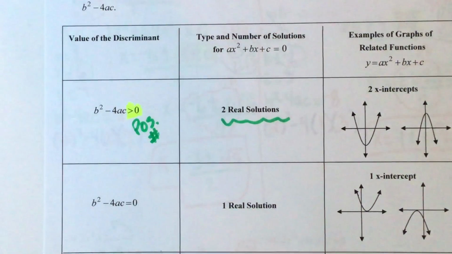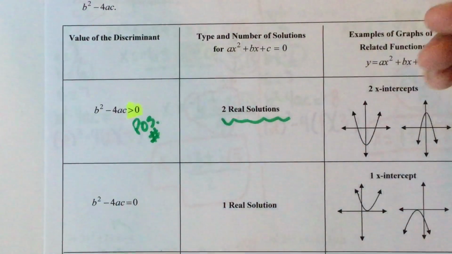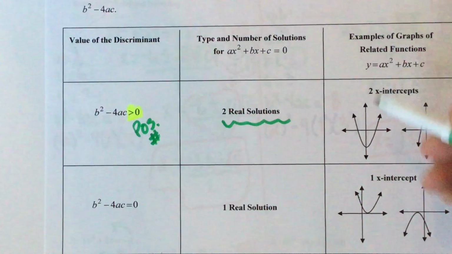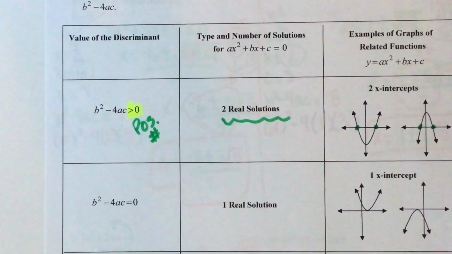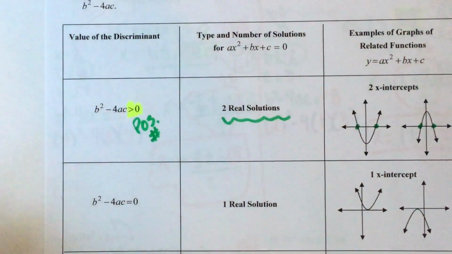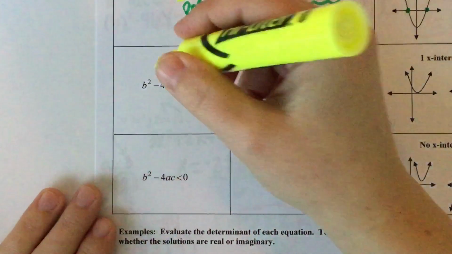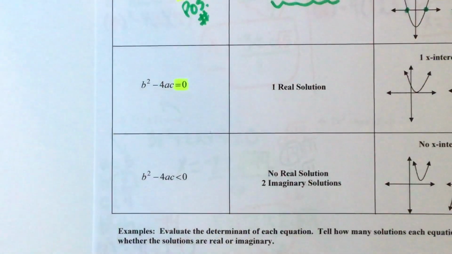So in the previous lesson, our discriminant was always bigger than 0, it was always positive, and we got 2 real answers. If I was to graph any of those, you would see the graph touch the x-axis twice. That's what it would look like visually. Now, in the previous lesson, I never actually worked any where the discriminant was exactly 0, but I want to talk about it.